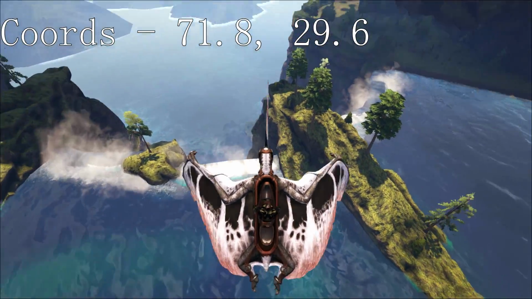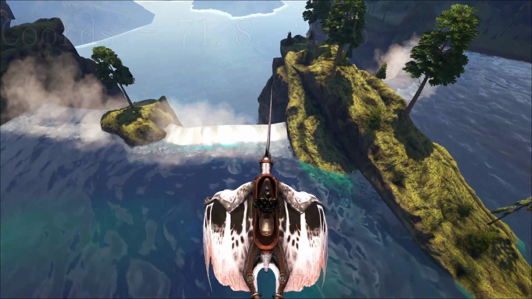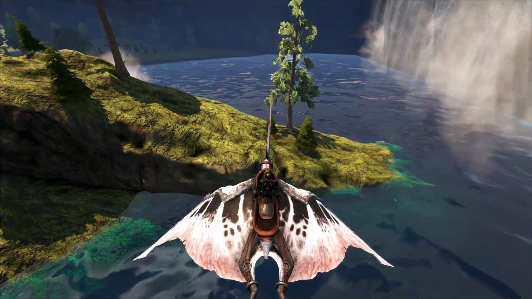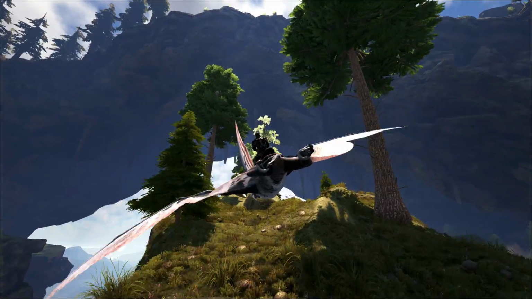Alright, so here we are with number 2. Now, this actually used to be the edge of the world waterfall and whatnot, but when they added the redwoods in, they kind of updated and changed this whole area. So it actually has turned out to be a really, really cool spot. The one thing is you have to be able to deal with that waterfall noise, because it is loud.